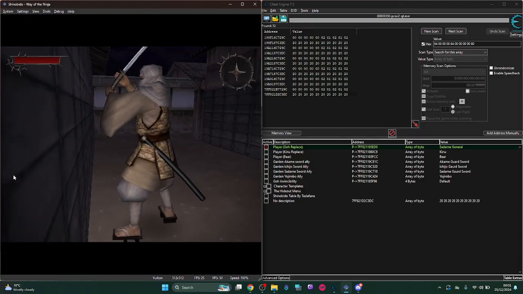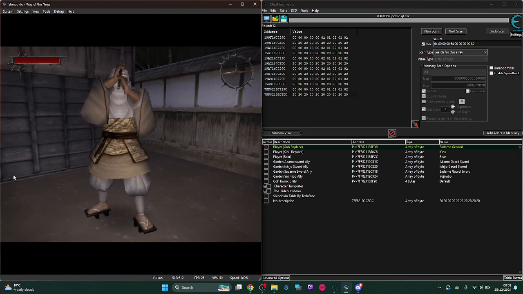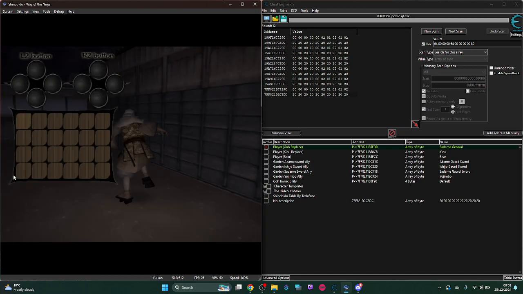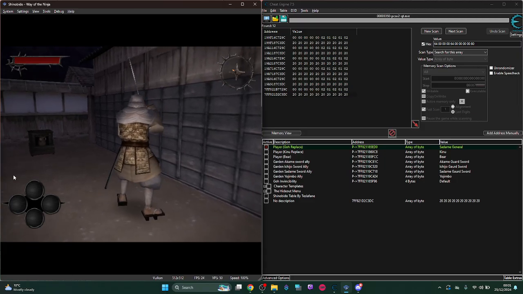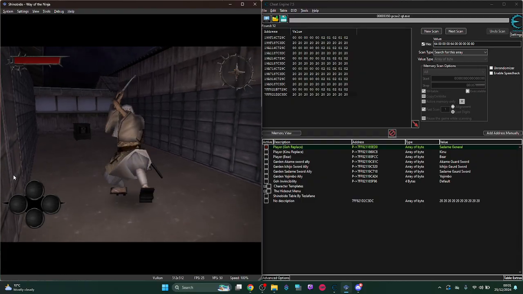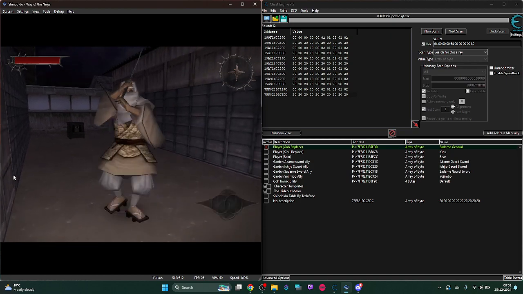Now, custom characters can't actually stealth kill, and they also can't use items. These button combo moves are moves for the characters instead of actually being able to use items. I've noticed with a lot of characters, L2 and Circle does a lot of things. But like I say, L2 and Square makes the character do a kick. You kind of have to experiment. So that's R2 and Circle.